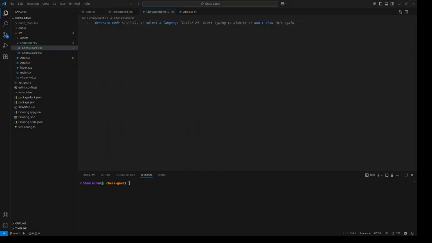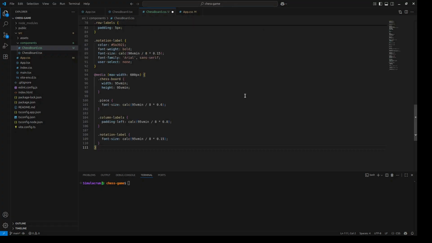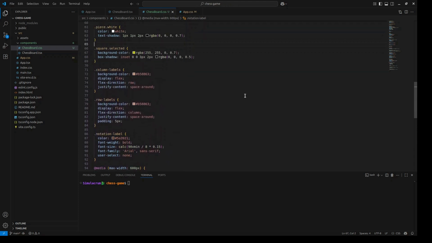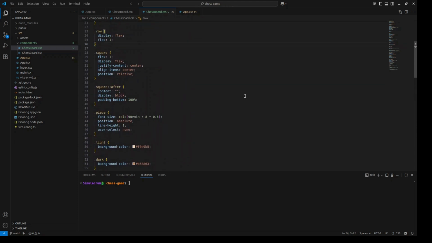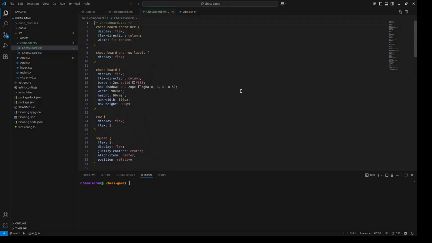And in this file we will include all of the styles for the chessboard. So this includes all of the CSS that was previously inside of app.css.